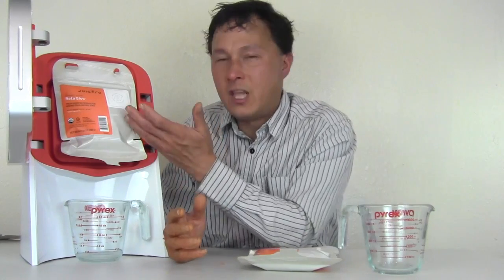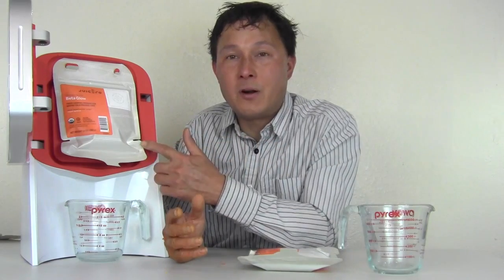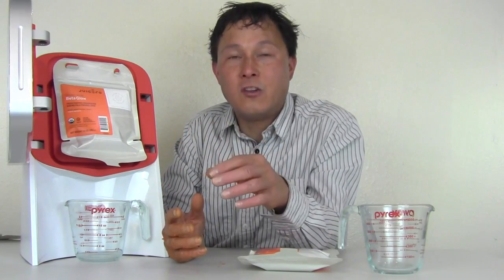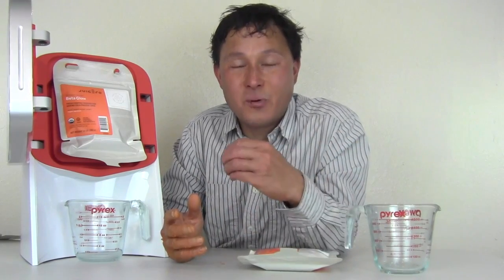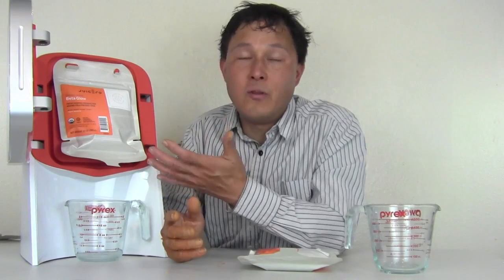Surely they're keeping records of who's buying what batch, and they're sending it out to people, and they know who's sending what. Instead of not being able to press a bag, they could easily send a push notification on the app you have to install, or to your email address, letting you know that the produce has been recalled and not to juice it. That being said, they should also be testing every batch of produce that comes in, aside from the farmers doing their testing, so that they're not even going to give you produce that needs to be recalled in the first place. So, in my opinion, this is needlessly connected to the internet, which just adds extra expense.